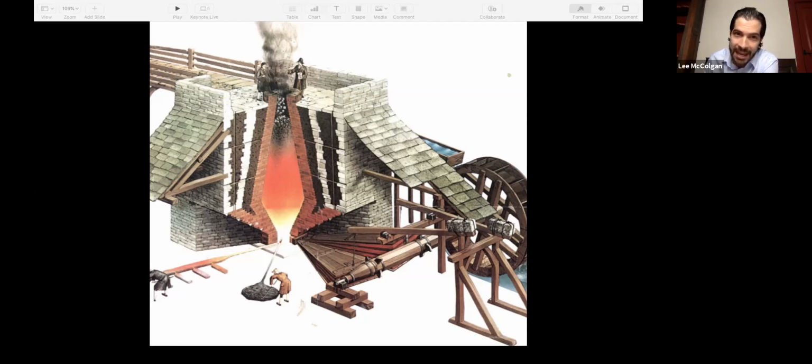What was called a collier would essentially make charcoal. They'd take a big pile of wood and essentially smother it. Reducing the amount of oxygen would keep the carbon in the wood from just burning up into nothing but ash, so it would make charcoal. They would take charcoal, they would take bog iron, and then they would take a stone that was called gabbro. I believe it's high in silica. I know at high temperature, it breaks down and melts like glass, just like how you make glass: you take silica and heat it and it melts.